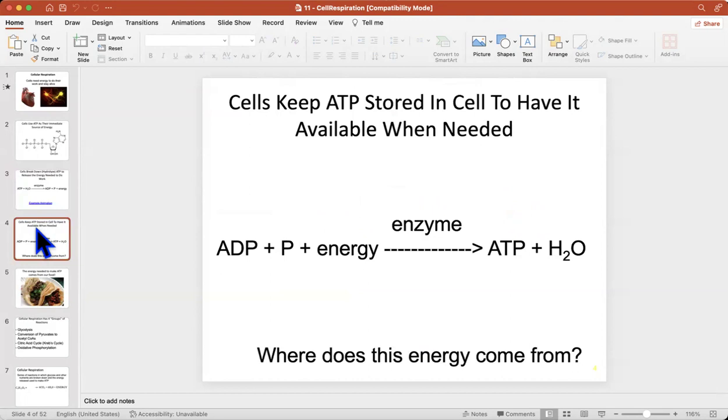And when you're resting, when you're not exercising, your muscle is not doing nothing. They will take the ADP, the low energy molecule, and add a phosphate group. And they need to use energy. And now they are ready to produce ATP. So tomorrow you can exercise again because your muscle has ATP. So that's one process to produce ATP.